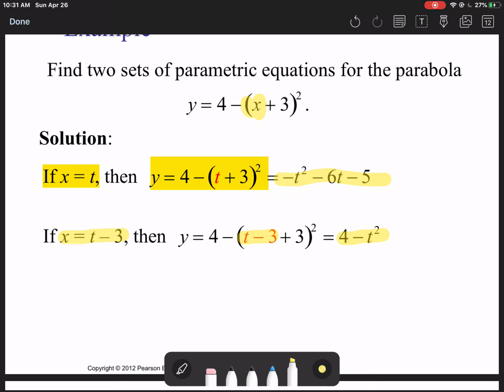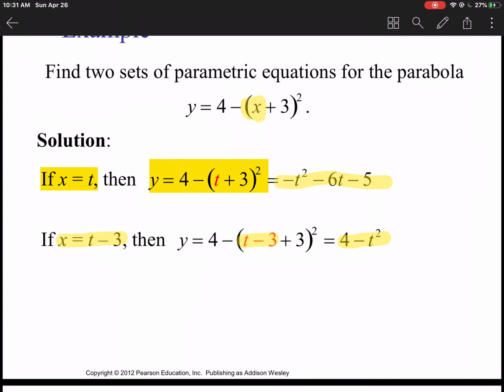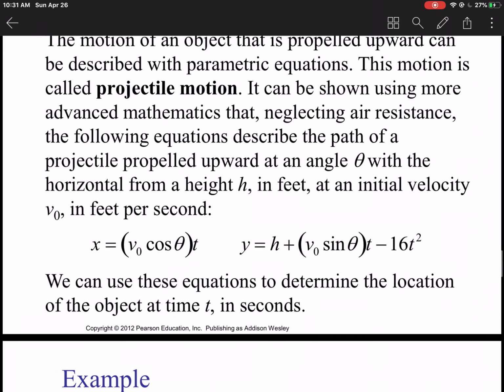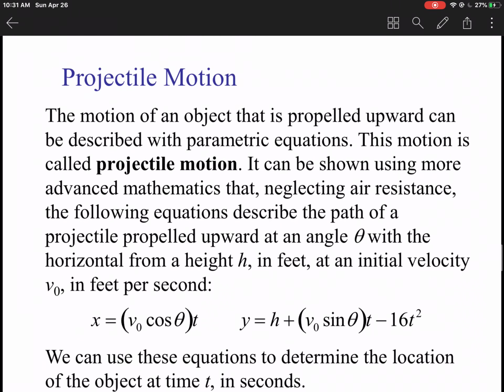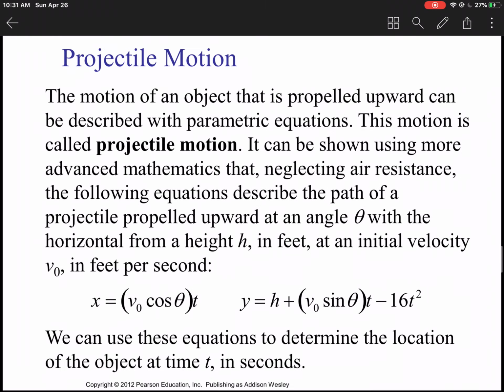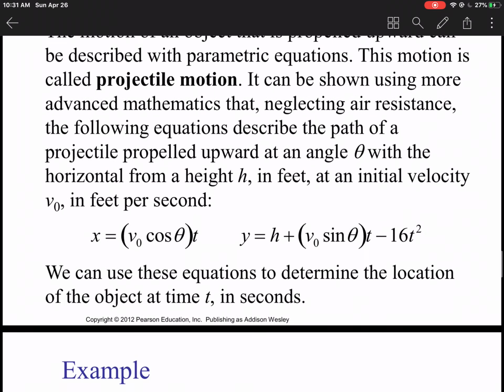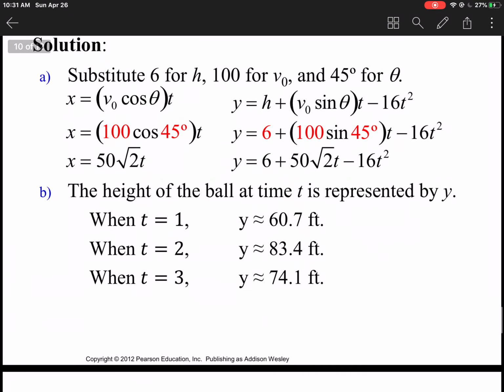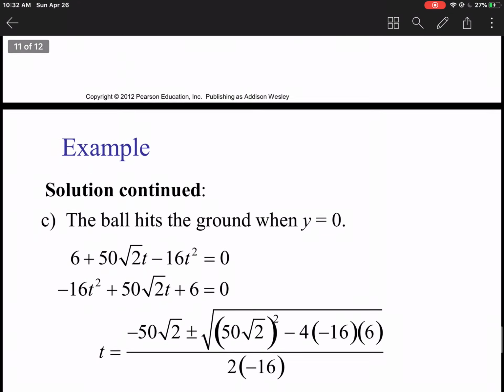That's as far as I'm going to go with this section. If you notice in the notes, there's also an application talking about projectile motion, because you see this type of thing used a lot in physics, with some theta and all that. I'm going to spare you that this semester, but if you're interested and have nothing better to do on a nice Friday night, you can look through it and see how we do some of that with particle motion.